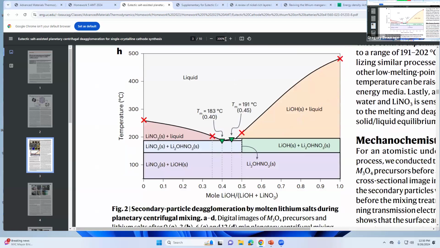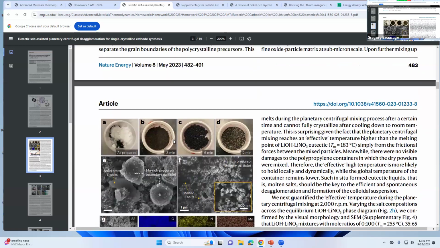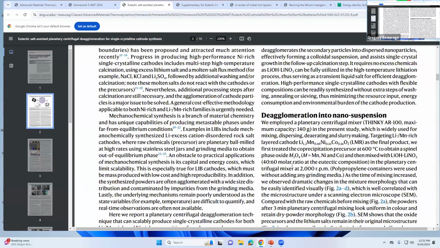All right, that's good. So we're kind of interested in this phase diagram. This is a phase diagram for lithium hydroxide and lithium nitrate. So it's pure lithium nitrate on this side, and it's pure lithium hydroxide on this side. So this isn't the material that's used as the electrolyte, which is a fluorolithium compound. And it's not the material that's used as a cathode or the anode either. So this is just something that they add to it that has lithium in it, right? Which is good, because you're going to end up with lithium in the cathode anyway at the end.